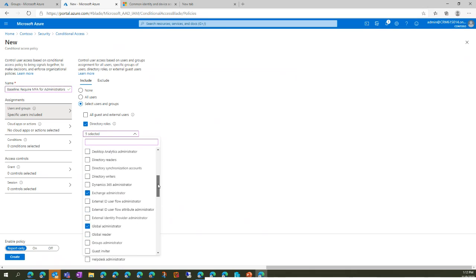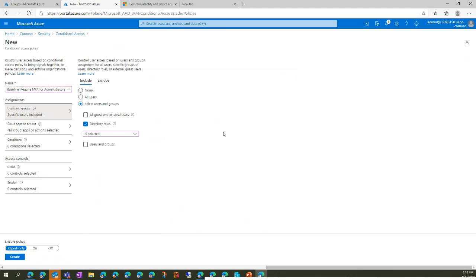We'll do the help desk administrators, and let's see, security administrators, and then I think SharePoint and users. Okay, so those roles, we really want to make sure that MFA is set.